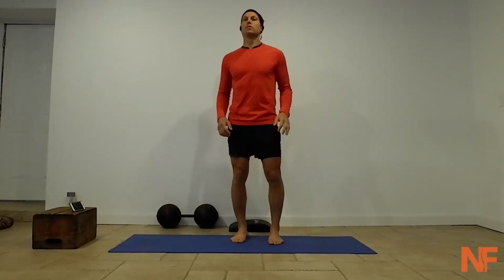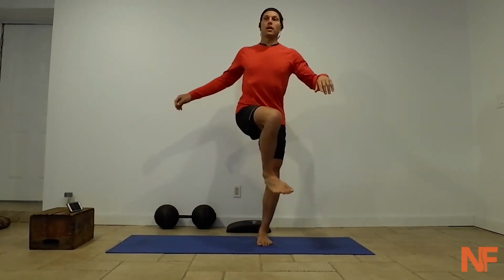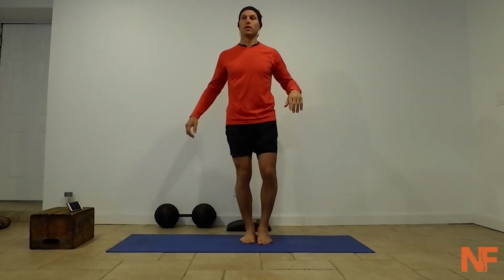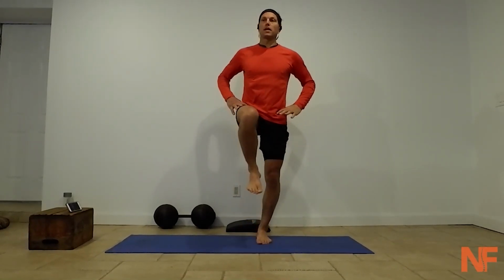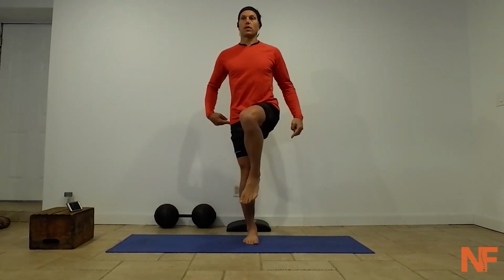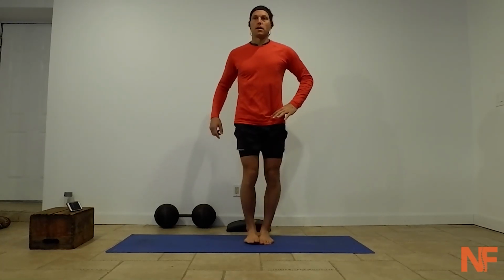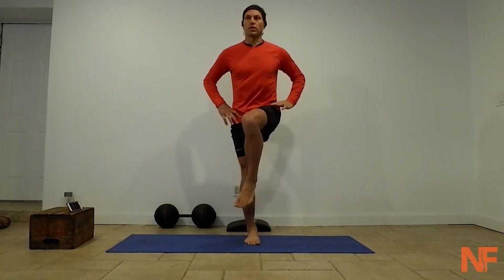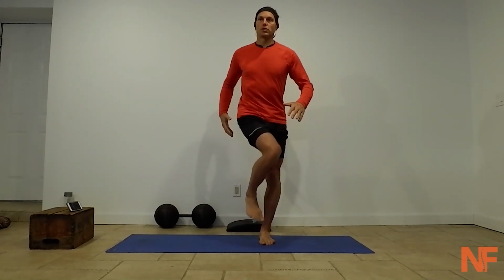Okay, let's do knee internal rotation. So knee up, internal, and down. Knee up, internal, and down. And again, that stable leg has to work so your body doesn't move around. We try to keep those hips as stable as we can, except the one in motion.